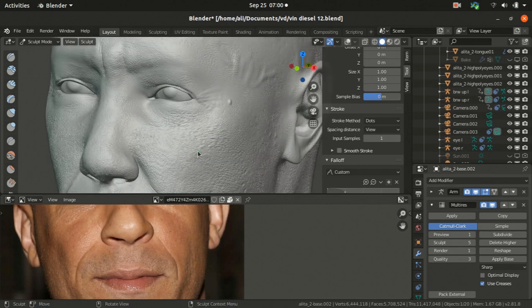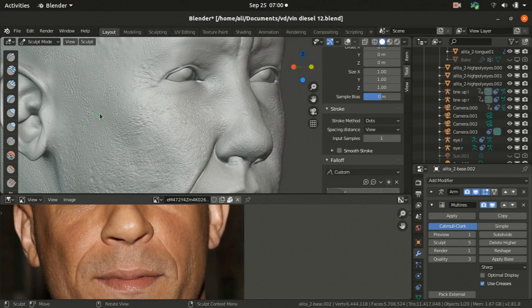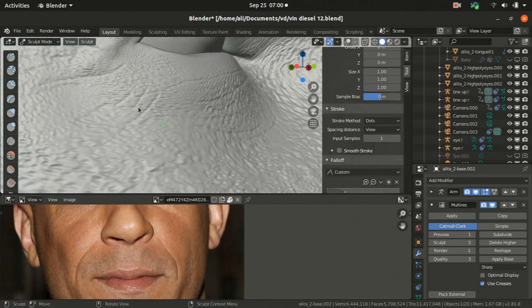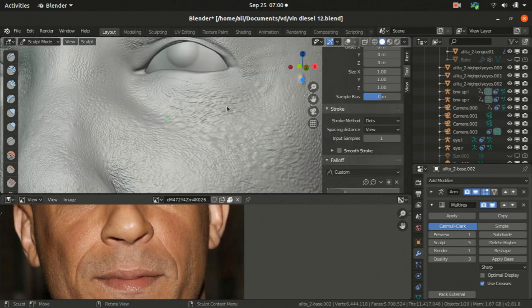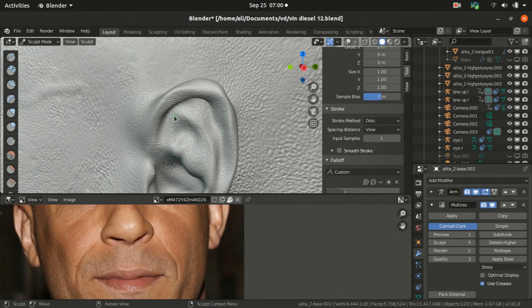These are the results, the final smaller details I did using the alphas I showed you.